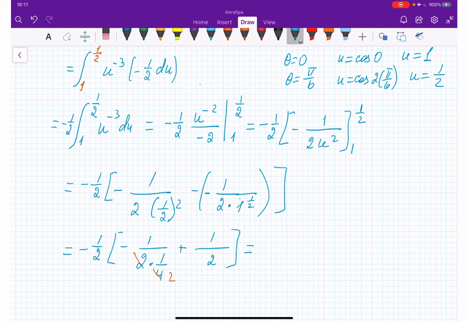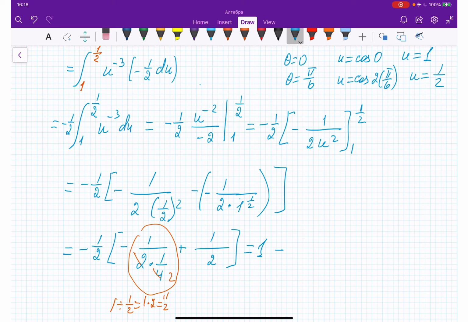Negative times negative, if we multiply this by this, we are getting positive, right? So 1 divided by 1/2, it's going to be 2, correct? This one here, let me mark down this way. This is going to be equal to, right? Because we are doing 1 dividing by 1/2, it's going to be equal 1 times 2, right? Okay, and negative 1/2 times 2, negative, negative, positive, it's going to be 1.